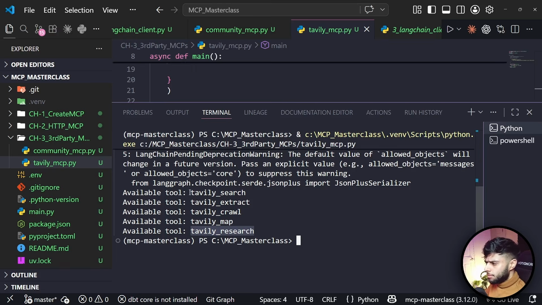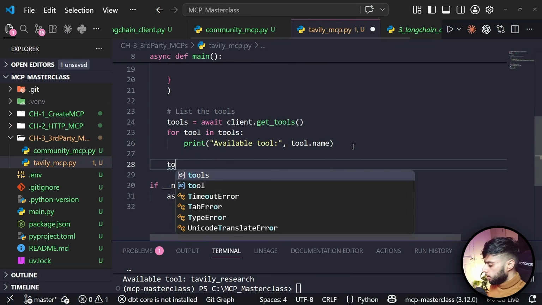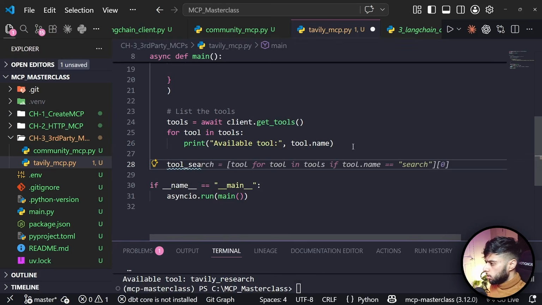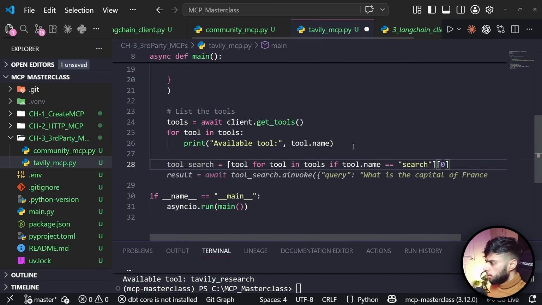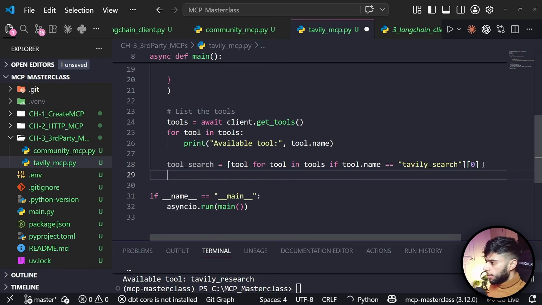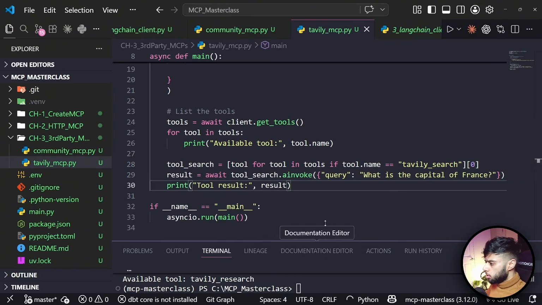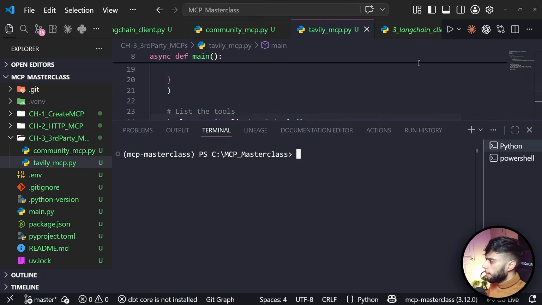So let's test Tavily search. Let's see what we get. Because I want to test it, here I can say search tool equals to, let's say like this, tool.name. Do we need to say 0? Yeah. So that is a better, dynamic way to get the search tool. And it is not search, it is Tavily search. Okay, simple. And then I can say result equals to invoke. Yes, perfect. And I can just print it. Let's see what we get.